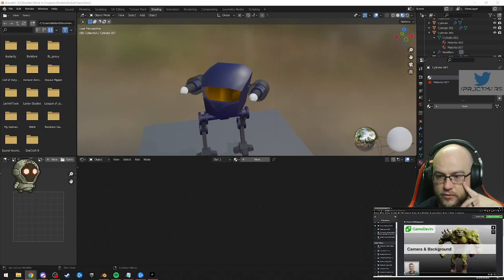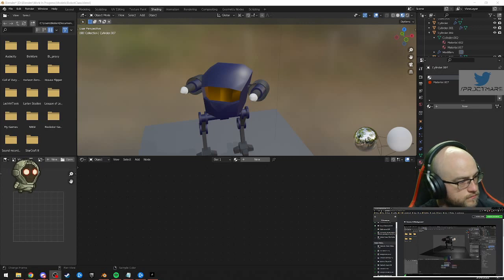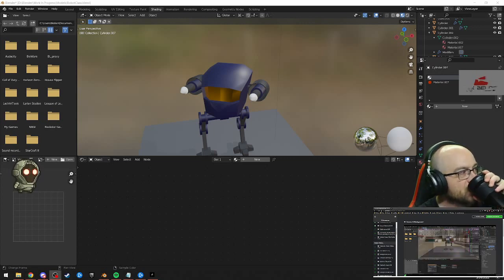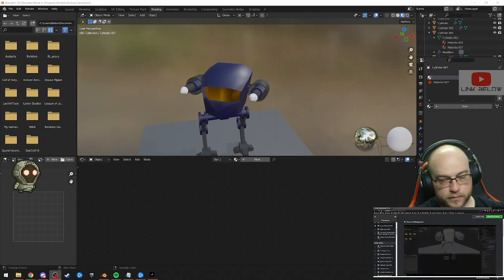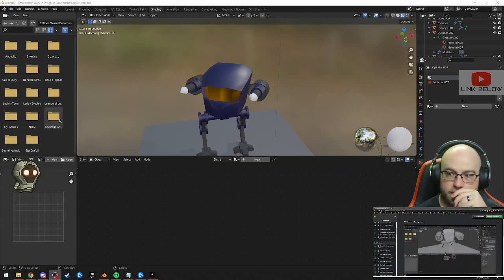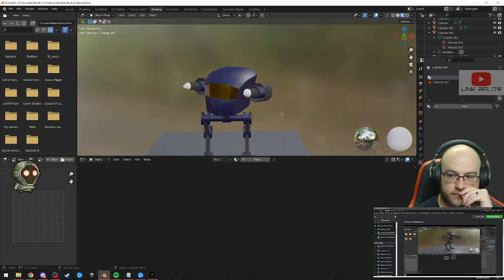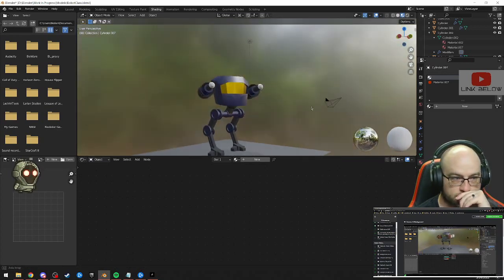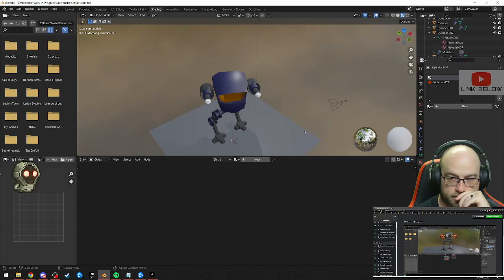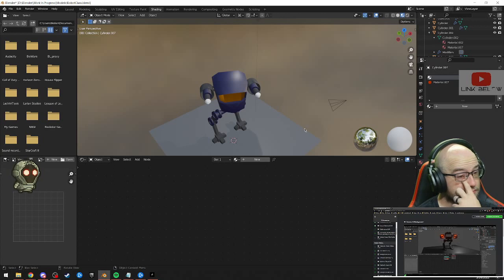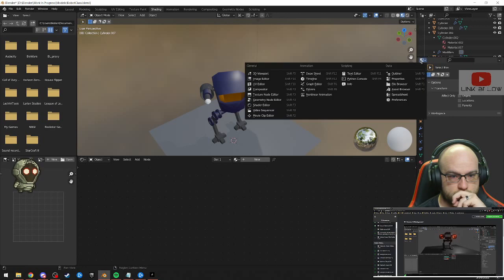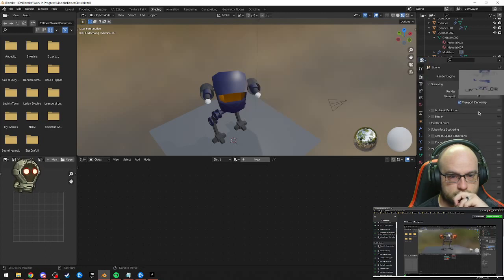Camera and background. What we got? In this lecture we'll be adding a background and we'll be moving our camera into position for a nice render. Okay, so here's where we got up to last time. Currently in material preview mode it looks like this, and I quite like the look with the HDRI in the background and our glowing weapons. And in rendered mode, still in Eevee, it looks like this. So I quite like the darkness look behind this, but I think the environment in the background is really helping, especially when it comes to the reflective quality of the window there.